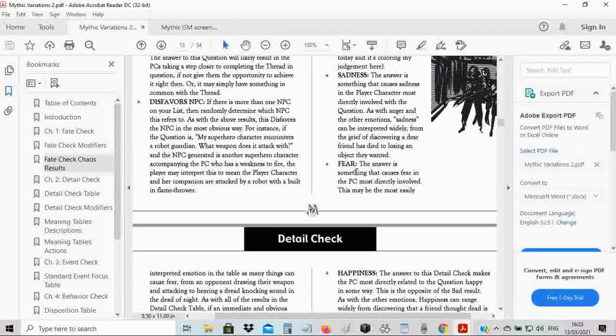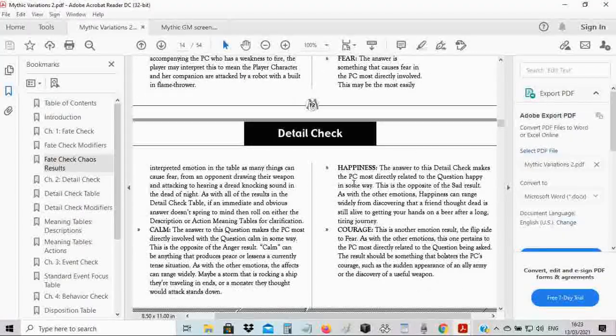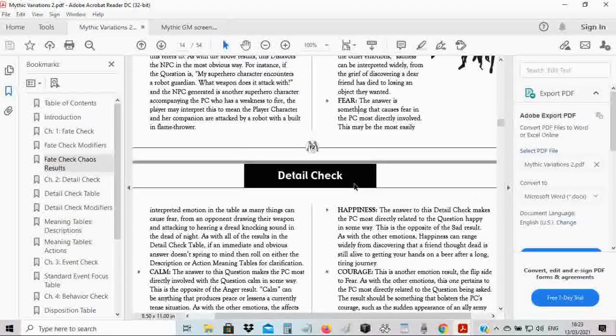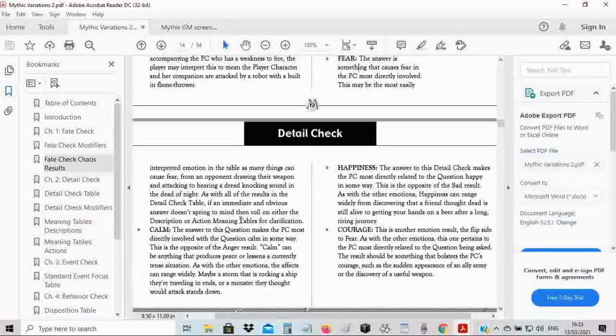Maybe he learns that the guy he's hunting might also be, I don't know, an undead monster. Maybe he's actually a vampire. Calm means this one is slightly better, like it's not as problematic. Maybe things are going well for the barbarian guy. Or it could also mean a short break from the stuff that's happening.